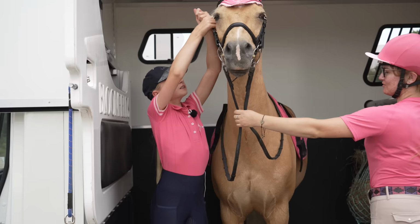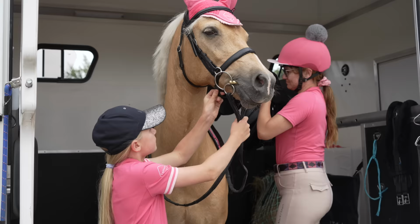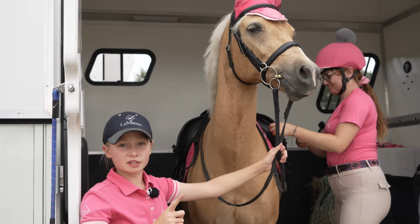Right, have you got hold of him for a second? Yeah, let me just put this in the keeper. There you go. So he's just got a bit of a stronger bit in today because there's going to be wild ponies around. There are tamed ponies coming on a hack with us, just to clarify that they are tamed and Popcorn is tamed.